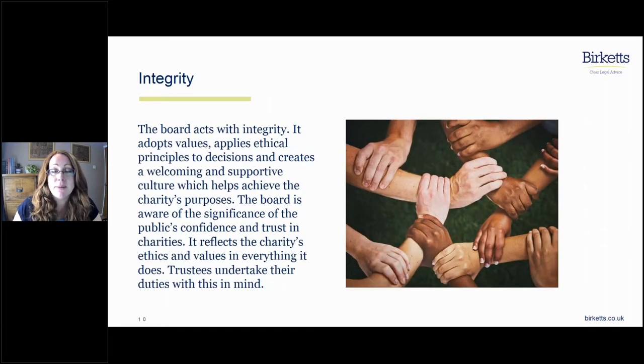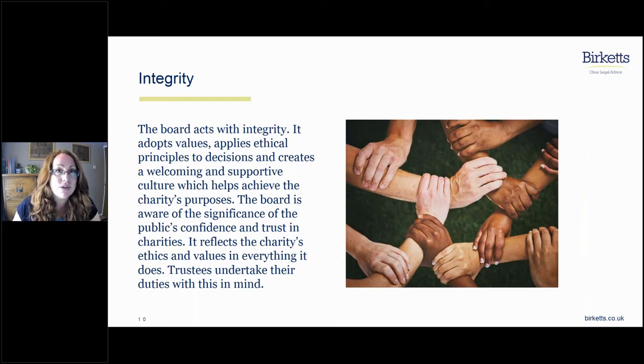The next pillar is the pillar on integrity, and this is one of the ones that I mentioned has received more of an overhaul in the 2020 update. What's happened with this principle and what's changed is that it has moved away from just focusing on protecting the reputation of your charity and managing conflicts of interest to think more about broader principles. So, for example, ensuring and establishing the right values for your charity, applying ethical principles to decision making, addressing any undue power balances, and critically ensuring the right to be safe. So these emphases are slightly different to how the integrity principle was previously set out.